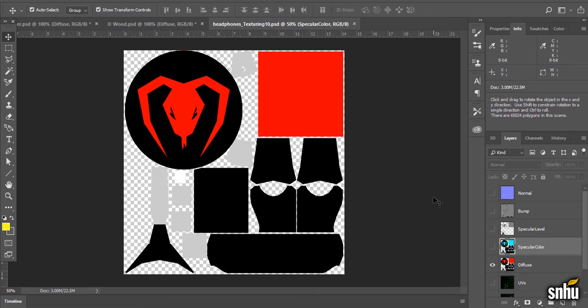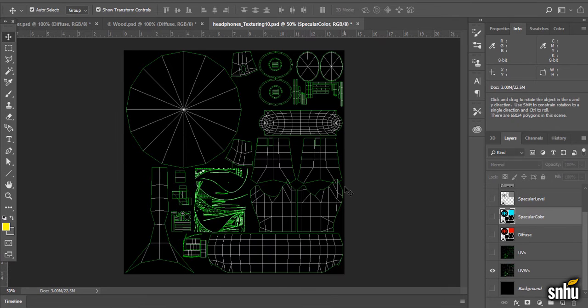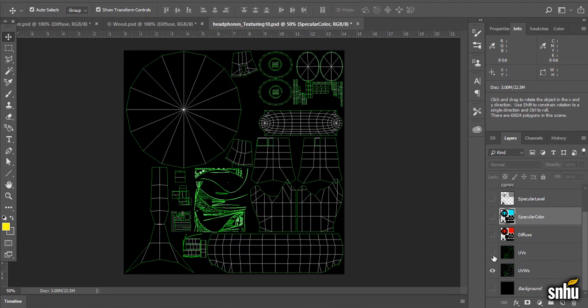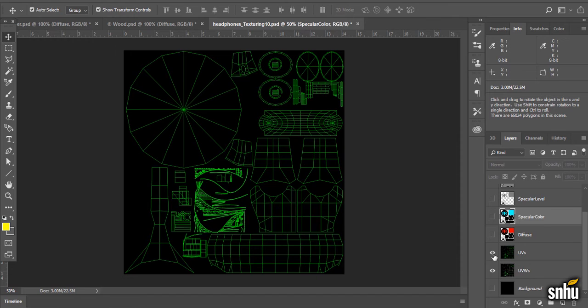So here I've brought both the UVW template that I obtained from 3ds Max and the UV snapshot that I obtained from Maya into this Photoshop file. And since I'm working on both tutorials simultaneously, I've brought them into the same file so that I can create all the textures that will work for both the 3ds Max and Maya versions of the headphones. You can see that the UVW map from 3ds Max and the UV map from Maya are very similar. And that was intentional so that I could use the same textures for both versions of the project.